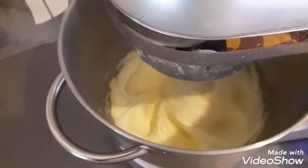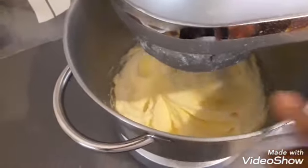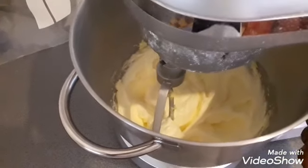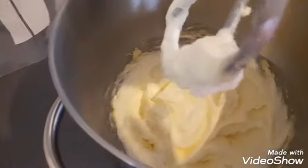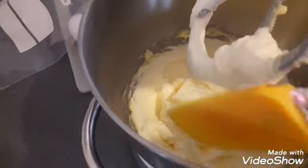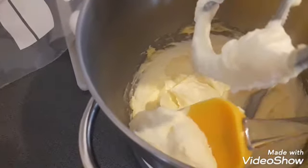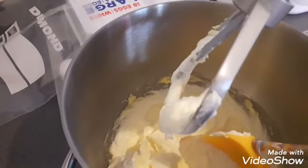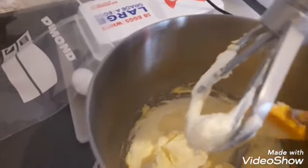It has been about 8 minutes. I'm just gonna stop this here so you can see. The color is very pale, a nice, beautiful, buttery texture. Get my spatula here. Okay, let's see. As you can see right here, a little Hollywood close-up for you. So this is perfect. It was just under, I would say, 10 minutes.